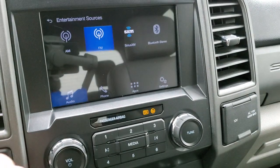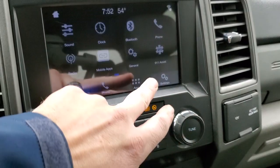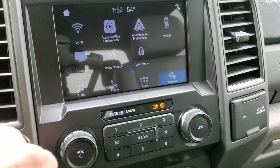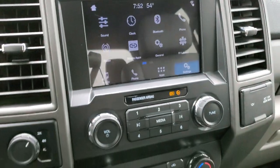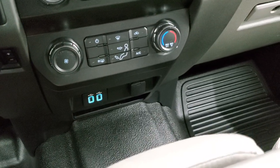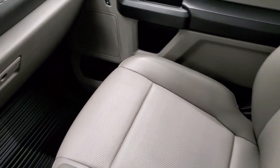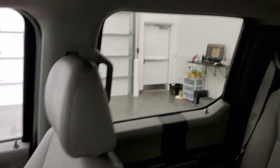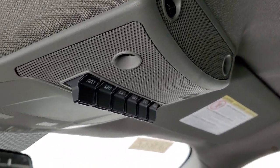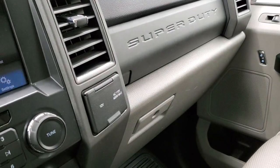Here are all your different sources: AM, FM, and SiriusXM radio capabilities, as well as Bluetooth. You get all your mobile apps — Apple CarPlay and Android Auto capabilities. Here's your factory brake controller, turn dial four-wheel drive selector, two USBs, and climate controls. The passenger side floor and seat are in excellent condition and it smells very clean inside. The headliner is in great shape. You get six upfitter switches for auxiliary lights, map lights, and down here you get a 110-volt 400-watt plug-in.